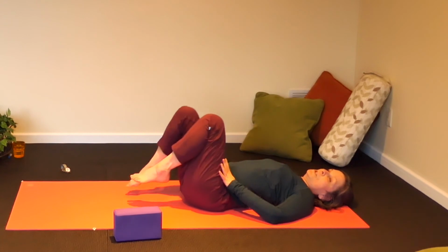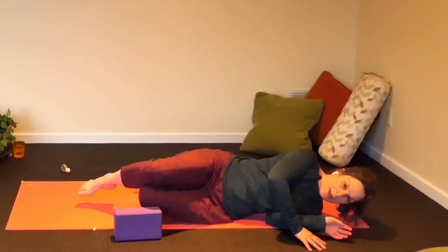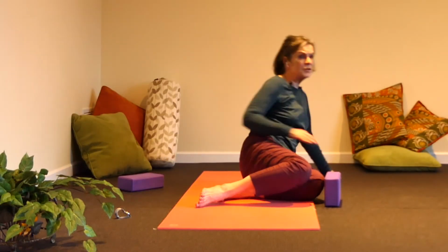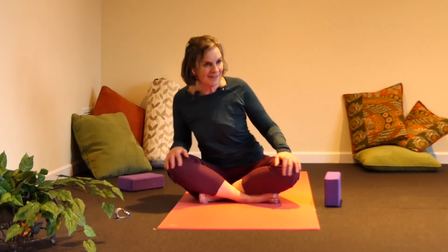Bring your knees into your chest and then roll over to one side and come on up. Come into a simple cross-legged situation. Take your hands and rub your legs.